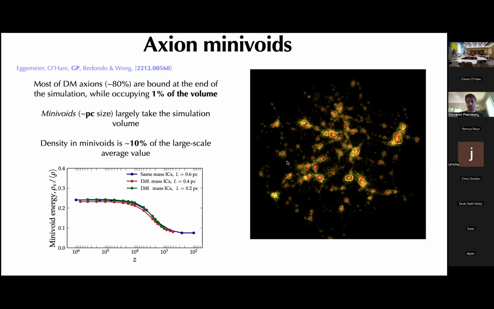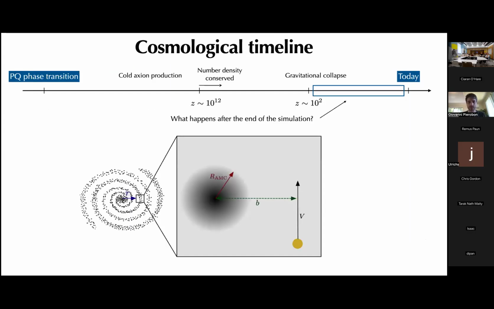Because even though these voids are relatively small, a parsec is large compared to the speed of the solar system as we move around the center of the galaxy. So if we are in one of these voids, we're not going to be leaving them anytime soon. So we calculated this. We looked at the mini void typical energy density as a function of time, and it looks like it stabilizes to a constant value close to 10% of the large-scale average value. So this was sort of the bottom line of how bad it gets if you're in one of those voids. And I will comment towards the end on the implication for the experiments.